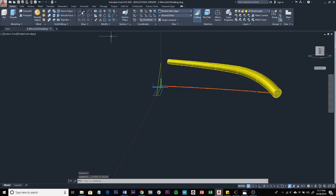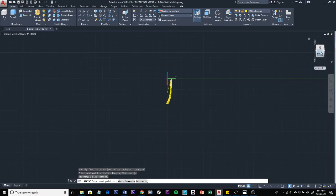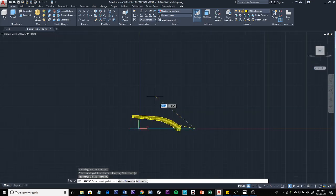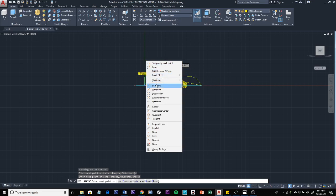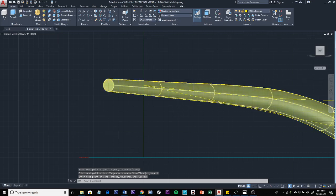Alright, so to start my spline, I'm going to start in this view. Spline. I want to select the right endpoint this time. I'm going to start there. Now I'm going to try to go to the top view. And I'm going to click here and maybe click one more time here. And now I'm going to shift right click endpoint. Find the endpoint of my line here. Enter. Now let's orbit and see what happened.